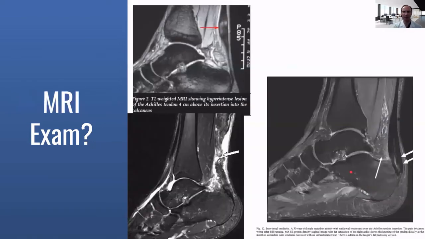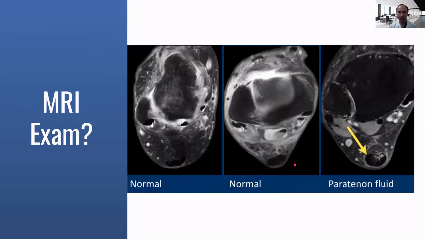An MRI many times is needed as well. You can see if there's any tear with it, or just the thickening, or how bad the tear is. Here's a frank tear of the Achilles tendon. Usually you don't need an MRI to determine that. You'll be finding that out, and that's something certainly you need to talk with your doctor about if you're concerned about a tear. Another example of an MRI, here's a normal view, and then here you can see fluid around the peritenon, this area around the Achilles tendon that shows that.